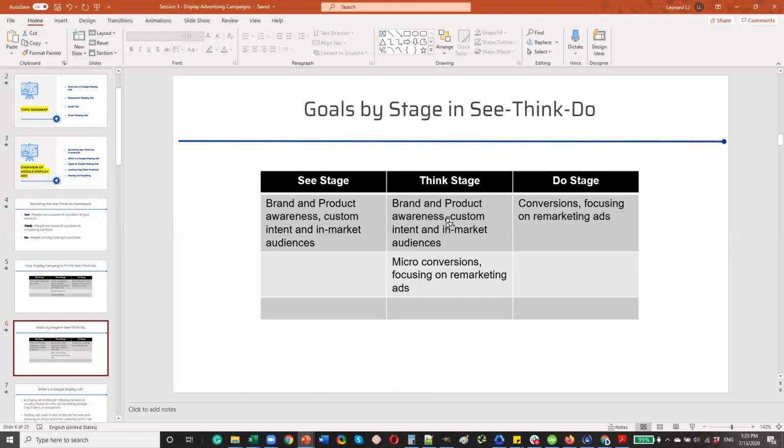So looking at them to sign up for your email list or sign up for a free consultation. Okay. They haven't quite purchased anything, but they're making small commitments that show you that they're on the track to becoming a customer. And then do stage, again, your goal is to make those sales, make those conversions. Okay.